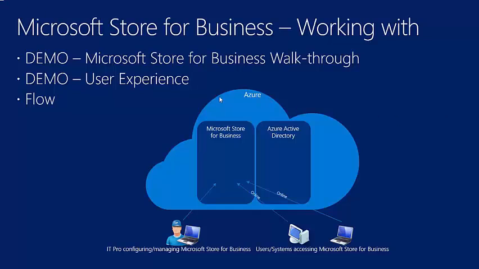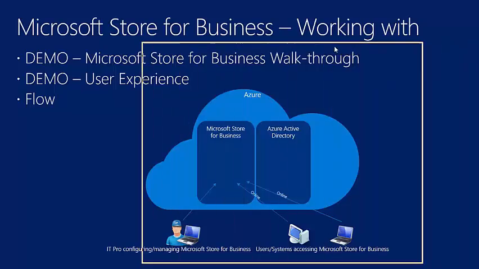So in Azure, we will have the Store for Business. We will have Azure Active Directory. And we have a couple of systems out here that are receiving and using apps in an online mode from the Store for Business. We have our IT Pro out here that's going to configure and manage the Store for Business, right? These devices consume from the Store for Business, and because it's in online mode, those users do need to be in Azure Active Directory, right? So that said, let's go ahead and pull in the Store for Business and just look at a few things.